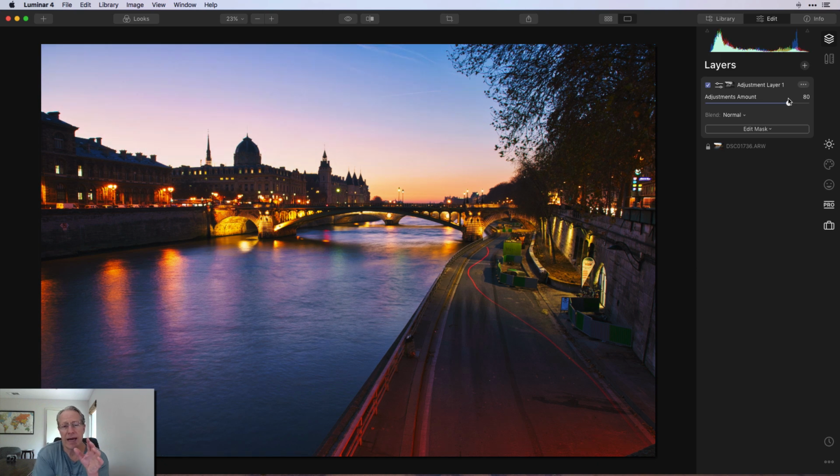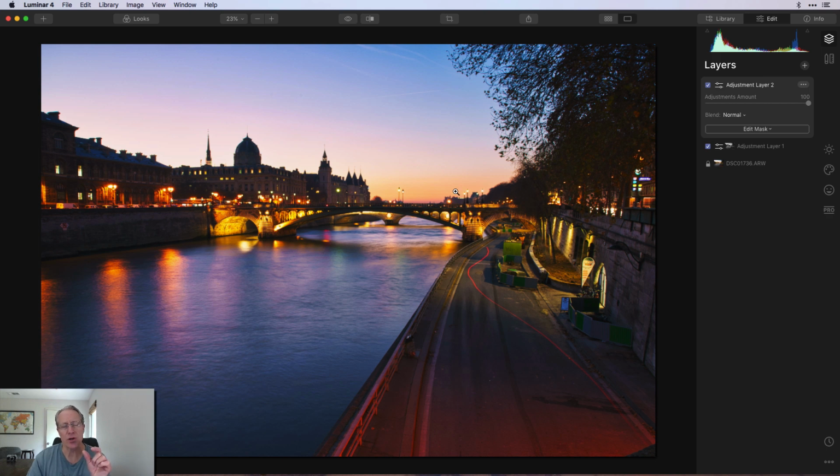And that's one way I use looks in luminosity mask: going for an overall mood, for lack of a better word, a look, a feel to the photo. Stick it on there, apply the luminosity mask so it's a bit more subtle, and now I feel like I like where I am. And this is where I'm gonna go get another layer. So I'm gonna say plus new adjustment layer.